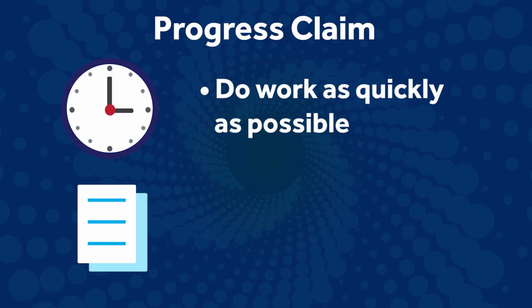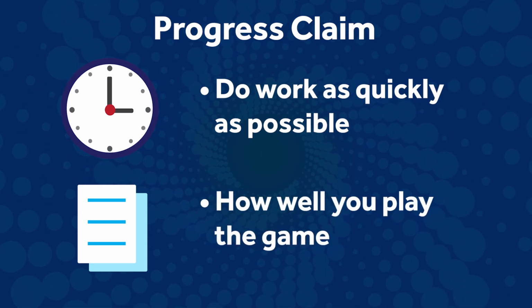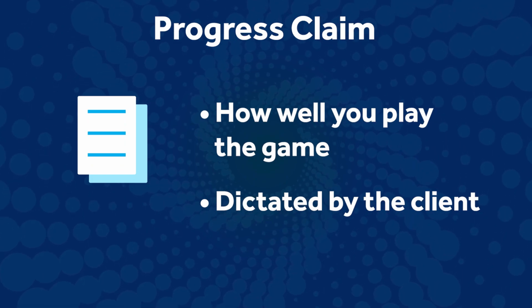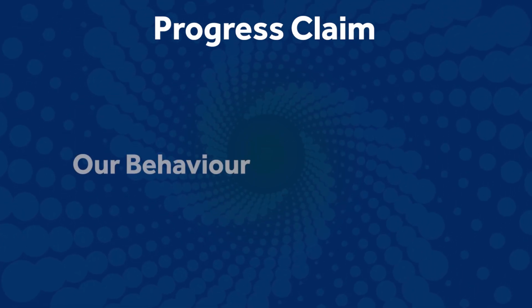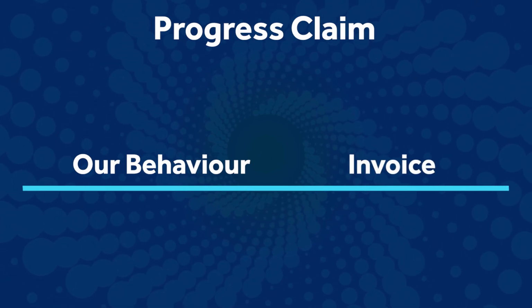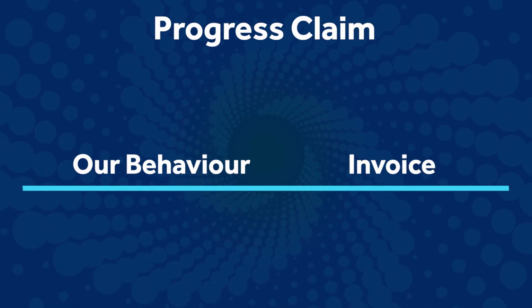So there's firstly the goal of just doing the work as quickly as we can, and then the second element is how well do we play the game, and the game is dictated to us by the clients. So making sure that our behaviours of when we do the work is lined up with when we're going to get invoiced. There is no point doing work today on a project that you already know contractually you're not going to be able to invoice that work for 2 months' time.